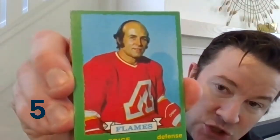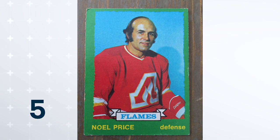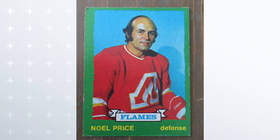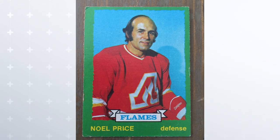If you're going through changes, embrace it. Back in the day, if guys were going a little thin in the back, and I am as well, they didn't bring it down to the wood. They went with the Captain Stubing look. Noel Price, veteran professional hockey player at this point in 73, 74. You just embrace what's happening. You go with a bit of a comb over. You have good sideburns as well.